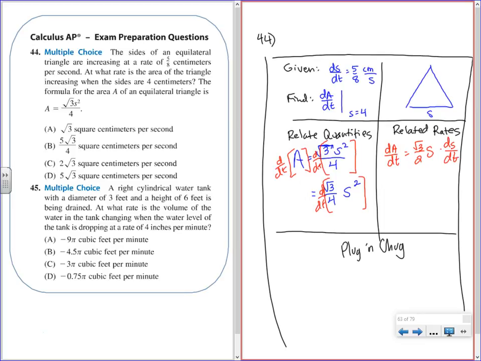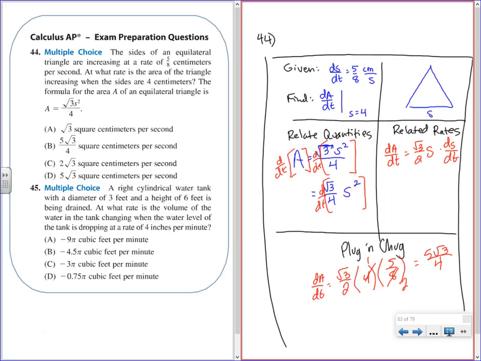What's the last thing you finished? You guys should have it. Plug and chug, yeah? Alright, so you guys finish off the problem real quick and find me. Is it A or B or C or D? How's 5 root 3 over 4 looking? That's looking good. We can plug and chug, right guys? We're in calculus, we're okay?